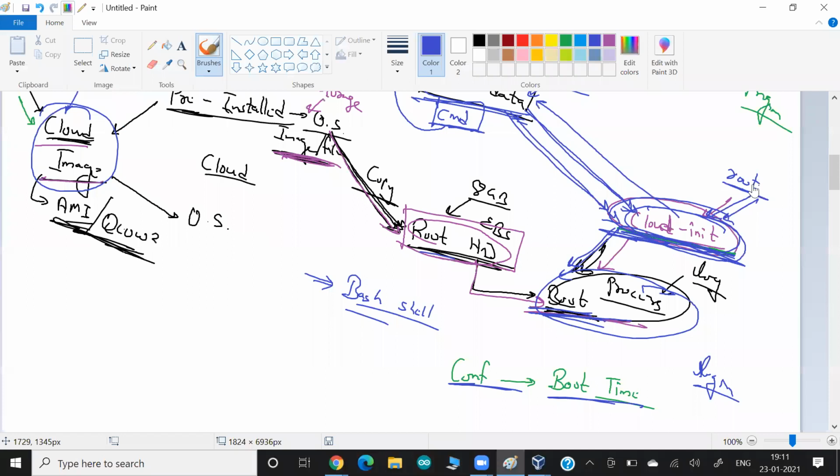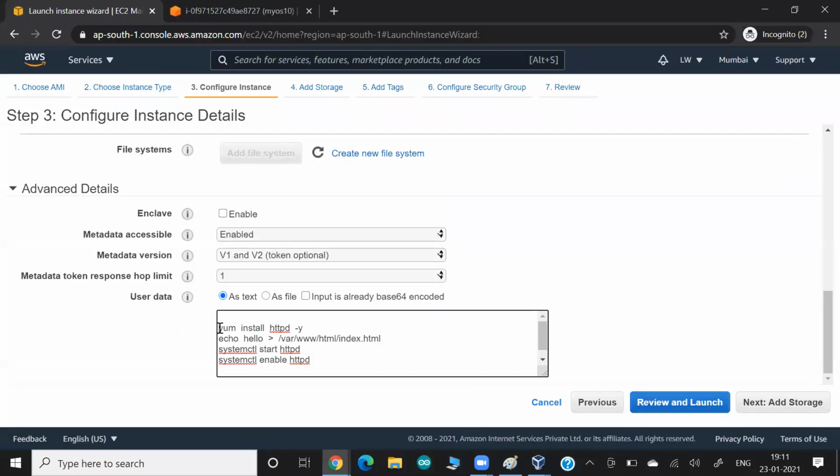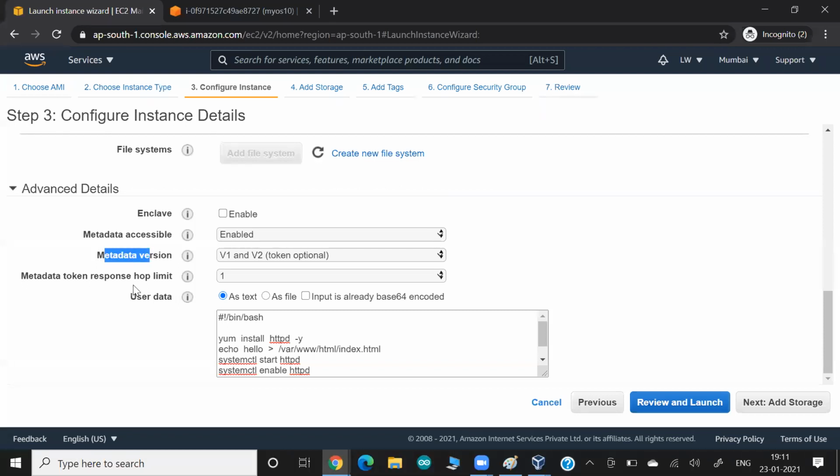So you can give any command here. You don't have to apply sudo. But one thing you have to tell here at the top, called shebang, means which interpreter or which scripting language you want to use. Anybody here, guys, who has done any kind of scripting, this is the first line we always write. It's called shebang or hashbang, where we always define which interpreter we would like to use. Otherwise, it might not work. So we are updating our metadata server, and inside my metadata server, we are putting some user data.